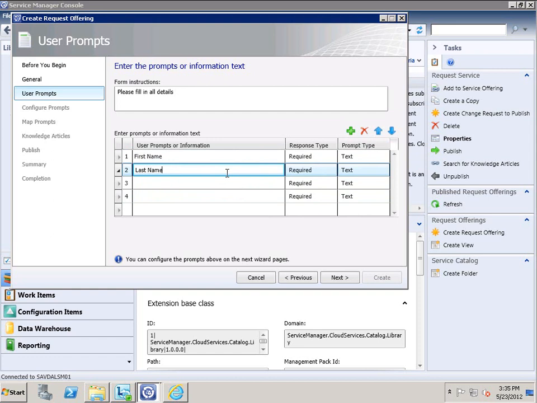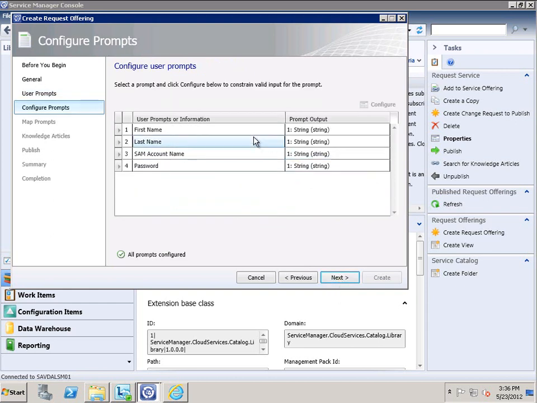Last name. Sam account name or alias, whatever it is I want to do. Password. So these are the fields I want.